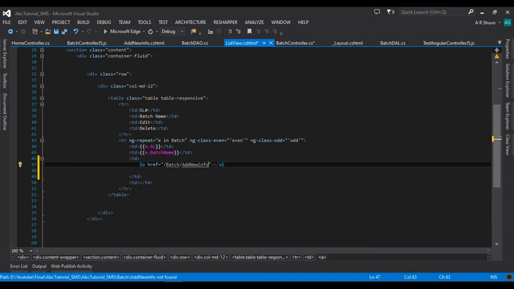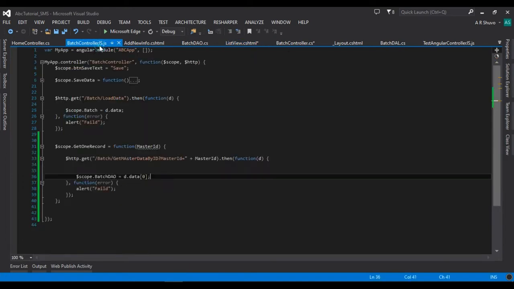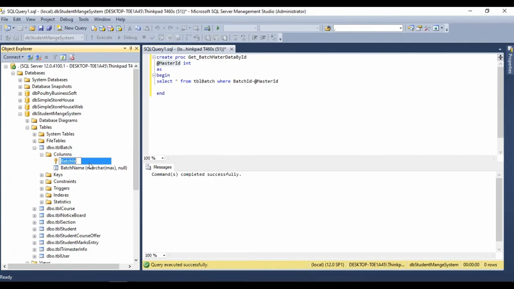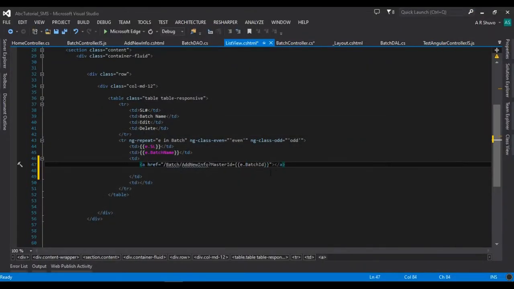We also use a query string parameter, so question mark, then call AngularJS e dot from the database, the batch ID. Edit.